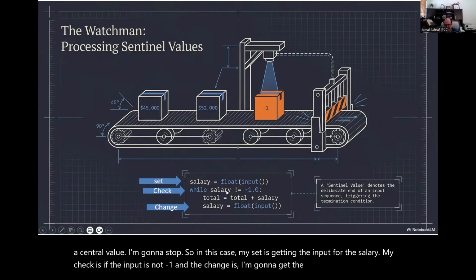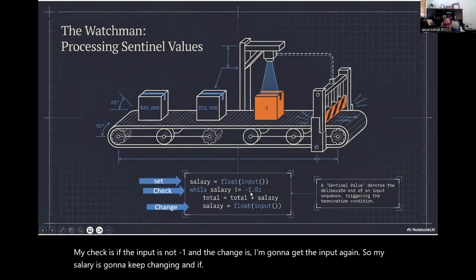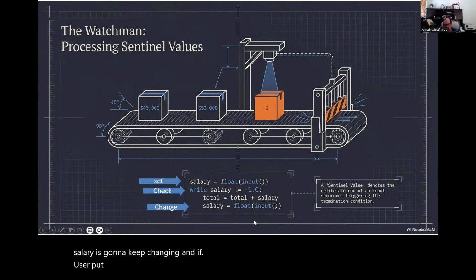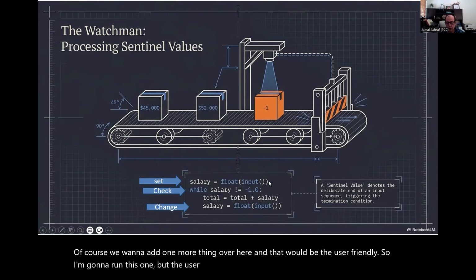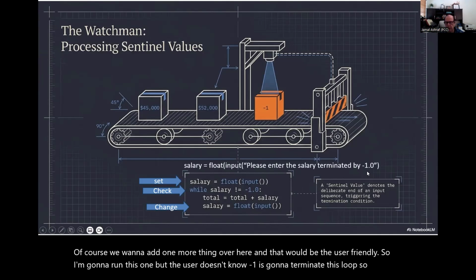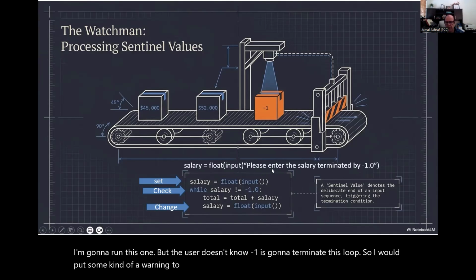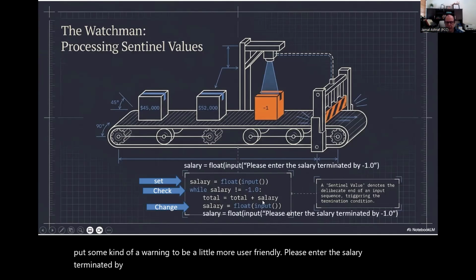So my salary is going to keep changing, and if the user puts -1, then it's going to stop this loop. Of course, we want to add one more thing over here, and that would be being user friendly. I'm going to run this one, but the user doesn't know -1 is going to terminate this loop. So I would put some kind of a warning to be a little more user friendly: Please enter the salary terminated by -1, and I can repeat that at the bottom of it.